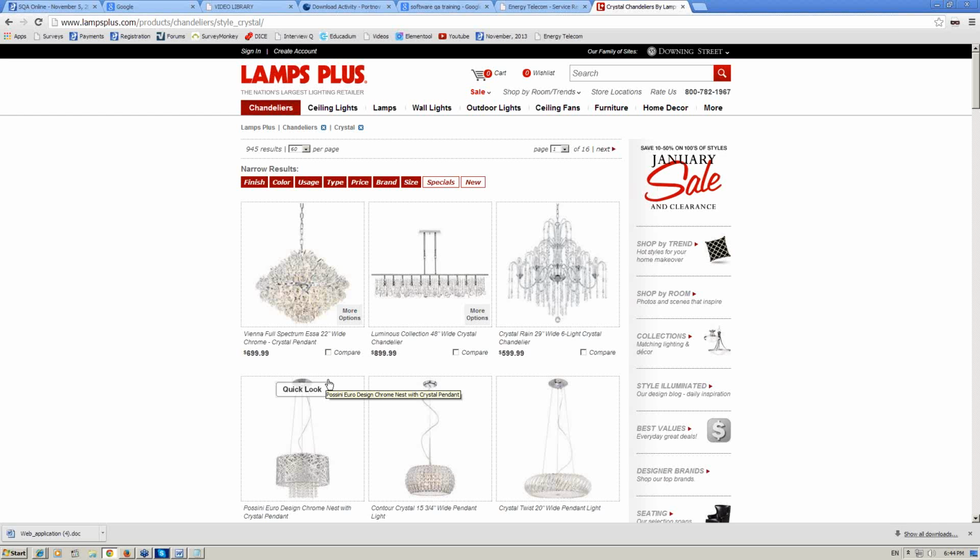Performance, which is kind of easy to pick up. Performance means how fast things happen. But performance might be better or worse depending on many factors. For example, if my computer does not have enough RAM, it will be slow. If my internet connection is slow, the performance of the Lamps Plus website, to me, will be slow.